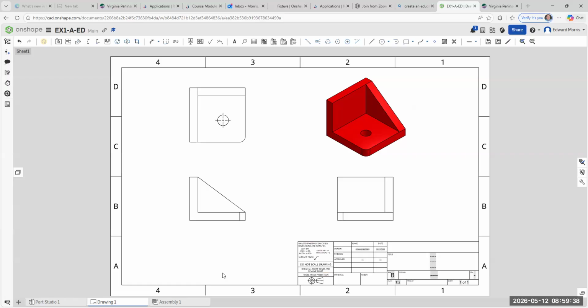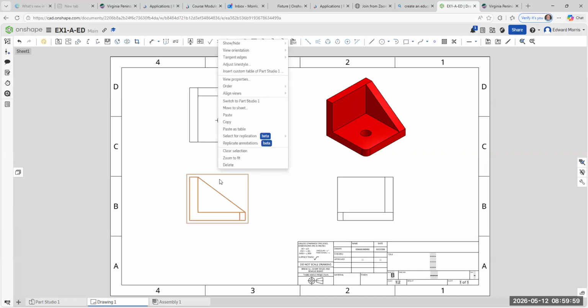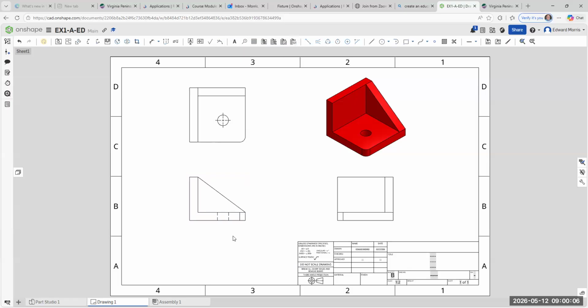Now look. Does it look like there's something missing, Bill, in the front view? And also in the right side view? Very good. All right, here we go. If we highlight it, move our cursor near this, look, we're going to right click, watch, and we're going to go up here, show hidden lines. And see how those hidden lines represent that hole going through the part.